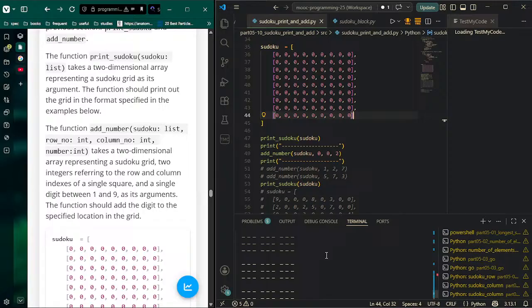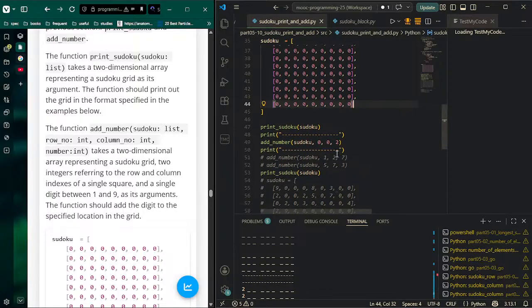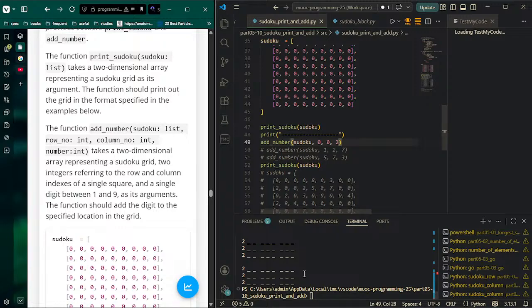Okay, so whoops, because the function itself doesn't really do anything. Sorry, that was dumb. So one more time. Okay, cool.